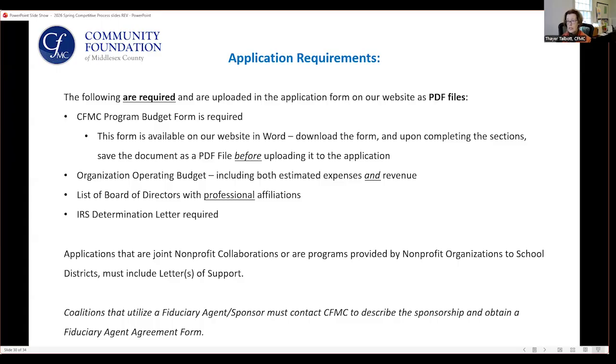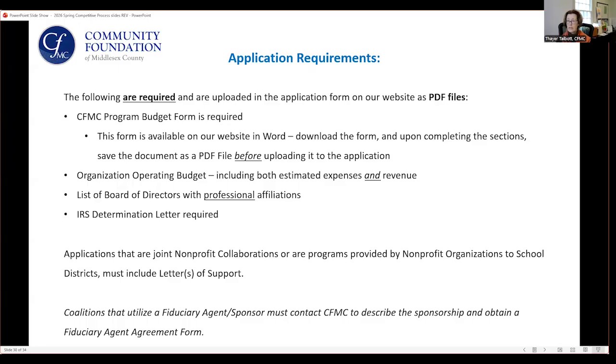For 501c3 organizations, please submit your IRS determination letter. That's the letter that comes from the federal government, the IRS, that states your IRS EIN number and clearly states that they have determined that you meet the criteria as a 501c3 charitable organization. This is not the state of Connecticut charitable license.